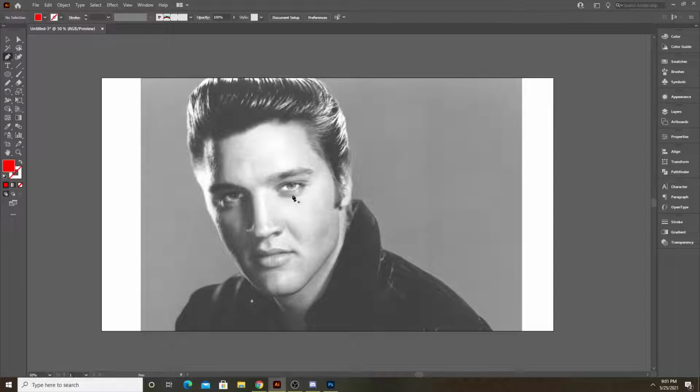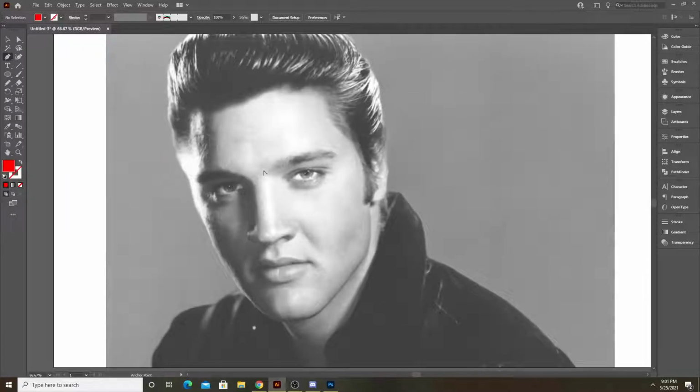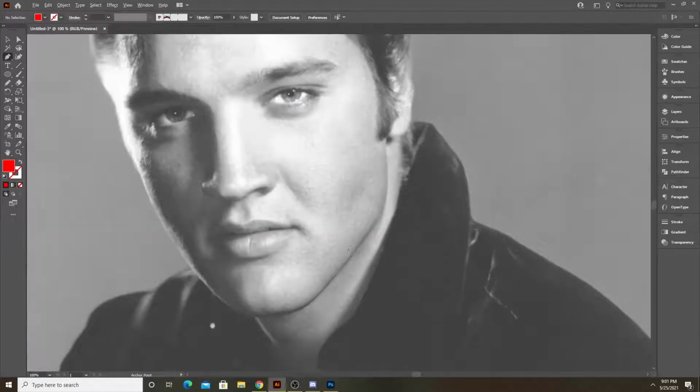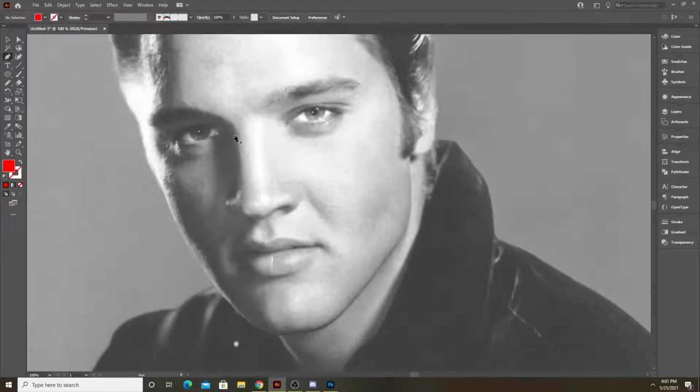Okay, and then I guess start by doing the face. And remember, a lot of times I see people just drawing all the shapes, just making lines for everything. Don't do that. Instead, try to draw the shadows, okay?